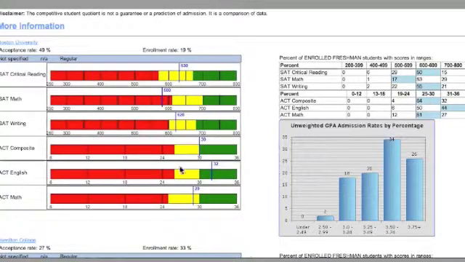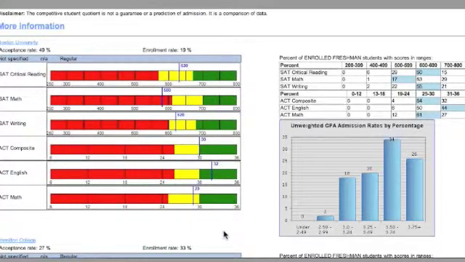The most important part, I feel, of this graph is looking at the color codes here and seeing where you fall. If you fall in the red, you know that you're on the bottom part of the applicant pool, and your chances may not be as good to get into this college. Yellow, you have a better chance, and green, your chances are even better, and better yet, with the green, you have a good chance of being offered merit aid on your financial award letter that you receive from the school. So for people who are really cost conscious about college, it's important to fall on this green side to be offered merit aid and a discount to the college that you choose.